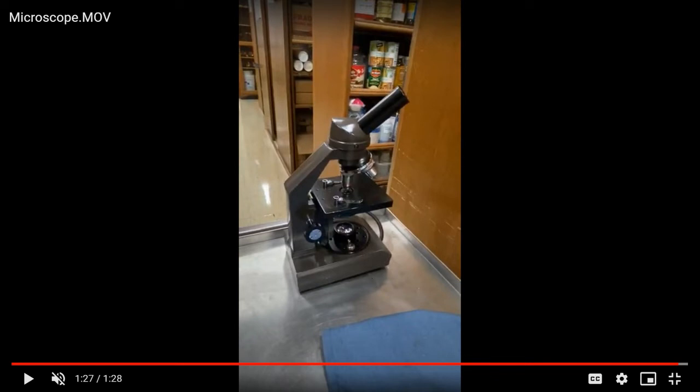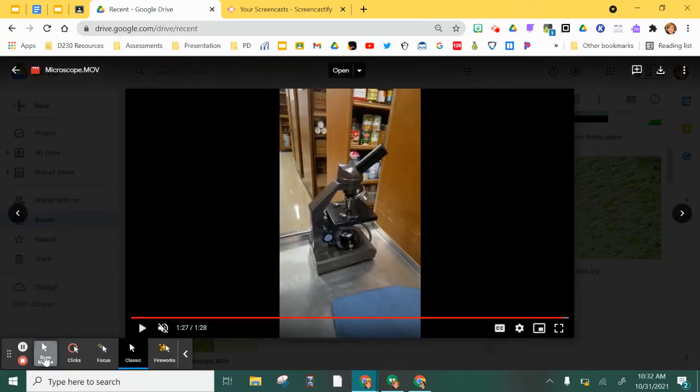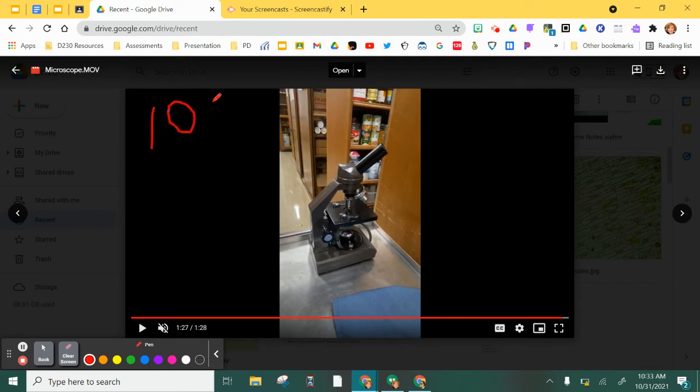Now, in terms of magnification, a couple of things here. How do you actually know how much the image is magnified when you're looking at it through the microscope? Well, first off, remember we said that the eyepiece has a magnification of 10x. If you're under low power, which again is the shortest objective lens, it has a magnification of 4x. So you multiply those two numbers together, and if you're looking under the low power objective lens, you're looking at something that's been magnified 40 times its original size.